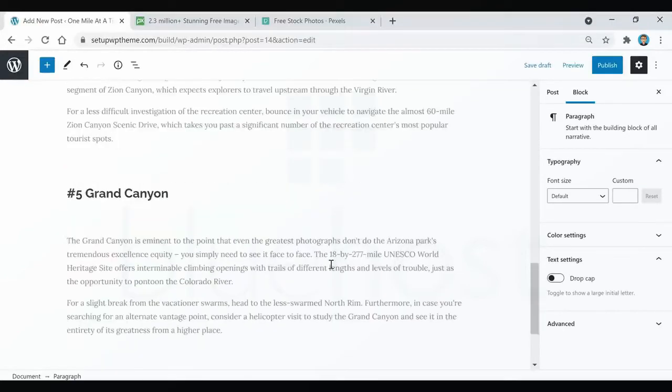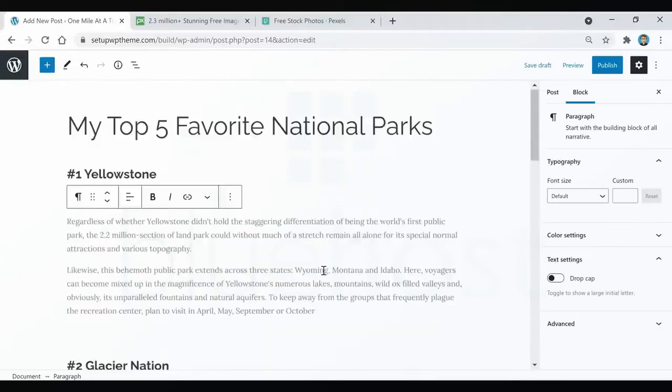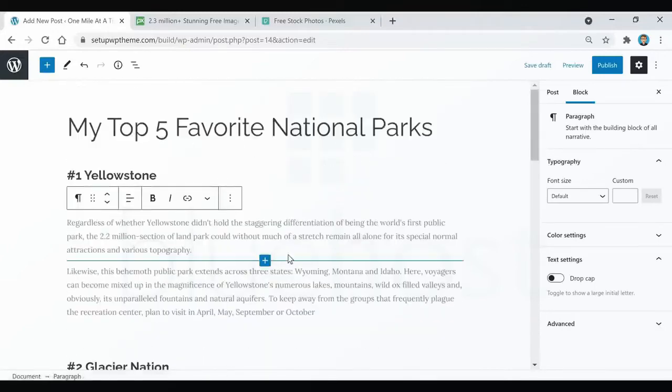Another thing I wanted to show you guys is if you're ever in the middle of a post and you want to save it but you don't actually want to publish it and put it out, all you have to do is come up here and click on Save Draft. Once you go to that post again, it'll all be saved, but it won't actually be published until you click the Publish button here.